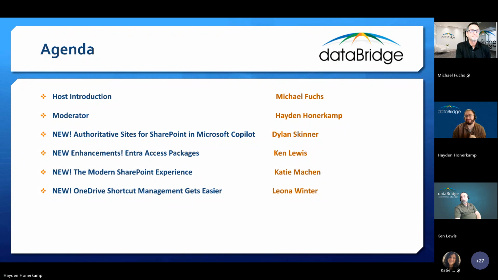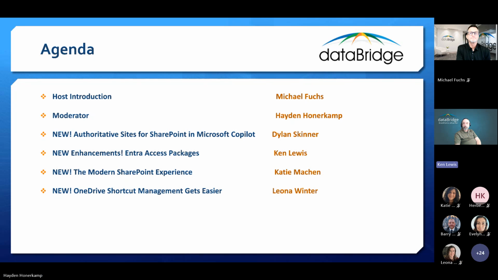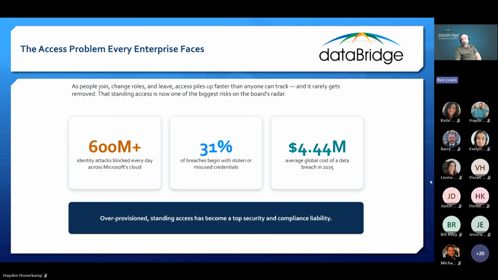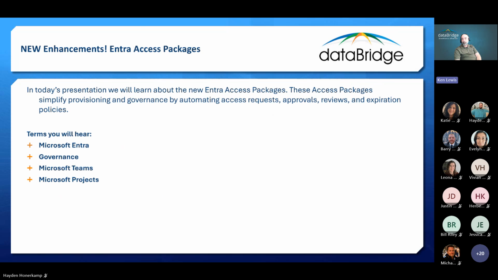Over to you, Ken. Great, thanks, Hayden. So one of the biggest topics that our larger clients ask us about is permission management. It's a real bugaboo for those people who have, say, 1,000 employees. That's because not only do the staff change out while they're in role, they also change out when they're onboarding and offboarding. And you have 1,000 different applications. You have, God only knows how many SharePoint sites, MS Teams sites, MS groups and Entra groups that you're trying to manage. Keeping on top of all of that can really take its toll on the IT staff.